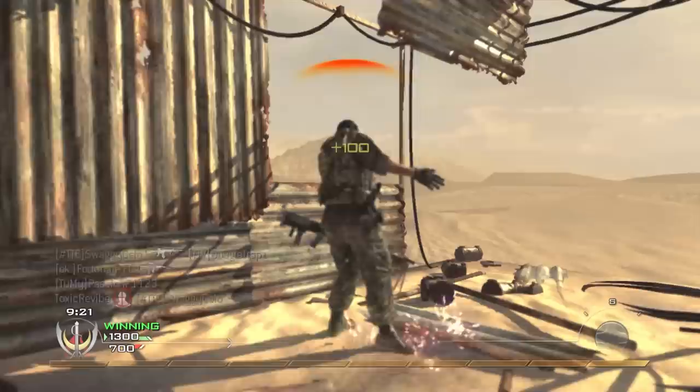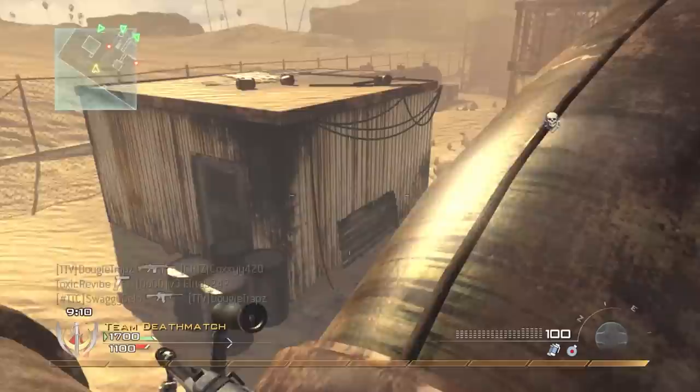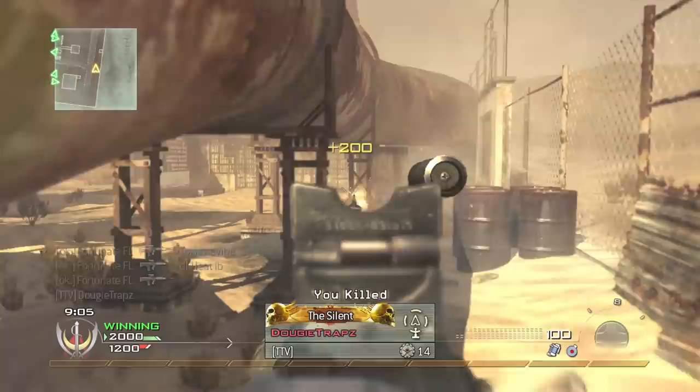The iron sight on this, like, I feel like you don't see it often because if you're going to use the L86, most people have just used the default class. That's about it. Oh god. There we go. Oh my god. Give me three. We got three right there. Holy crap. Wait. Don't kill me.